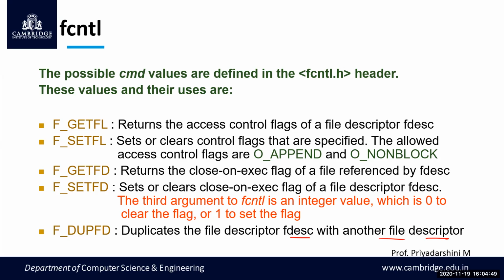There is a beautiful behavior that you can duplicate a file. How do you duplicate a file? It's nothing but the file descriptor. Suppose when you open the file, it is 3, then you can also have a file descriptor 4, both opening, say, F1, file 1. If I call dup, then I have to specify a new file descriptor for the same file, F1.